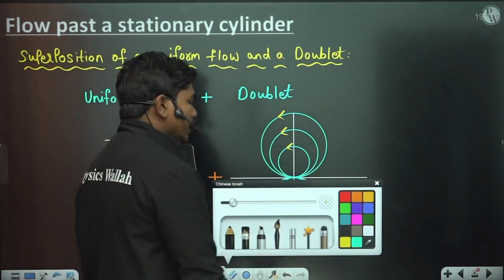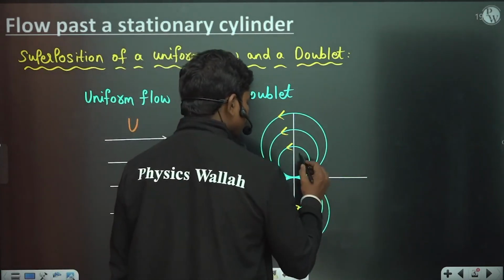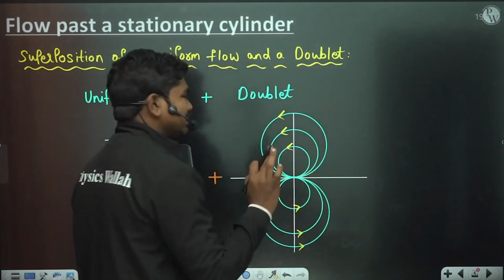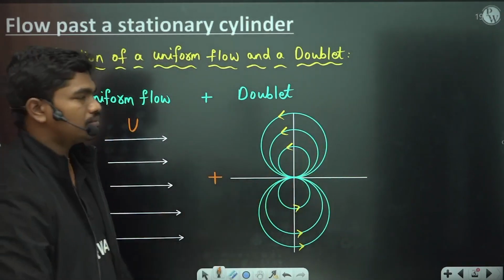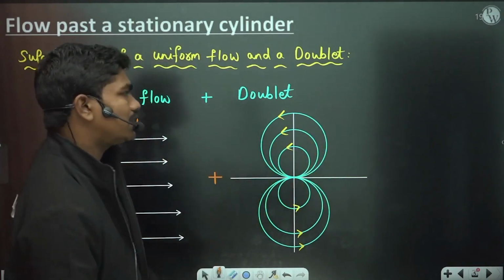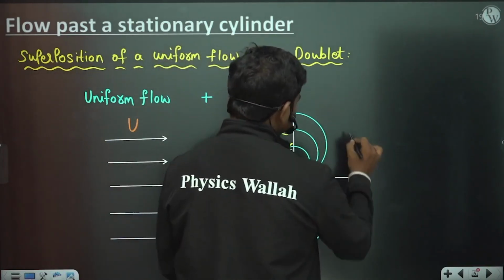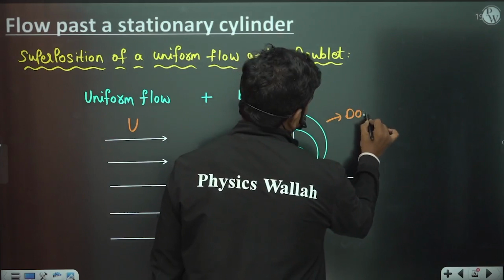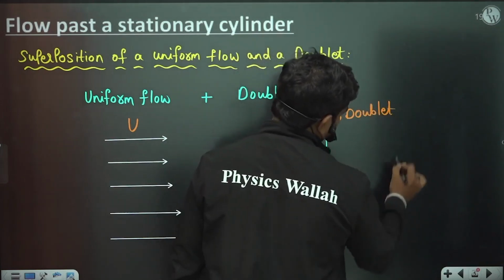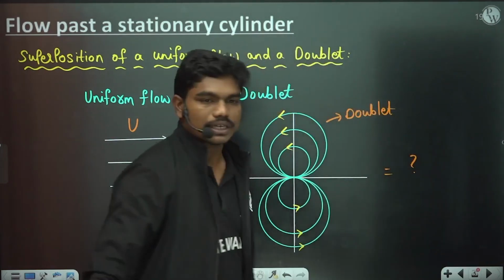streamlines. Okay, and equipotential lines we have seen. Equipotential lines, if you try to draw, okay, fine, let us draw the streamlines only, because let us not make the diagram much complicated. Okay, U plus a doublet. So we have a doublet also here. So this is basically the case of a doublet. When you superimpose these two flows, what is the resulting flow? That's what we are interested in.